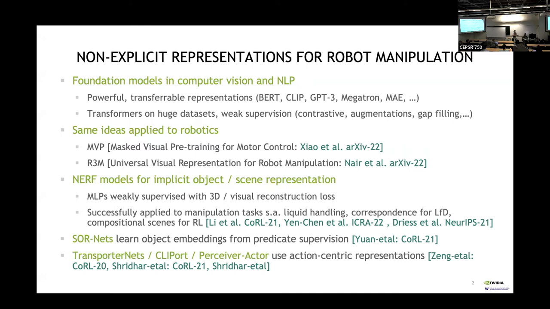A lot of inspiration we're getting is really from what people call foundation models, which have been very successful in computer vision and especially natural language processing. These are models that are just pre-trained on huge amounts of data — for example, from the web. It could be text data, it could be image data. The idea of these very large scale models is that, by being trained on such a diverse set of data — and they take weeks to train — they generate representations that are extremely robust.